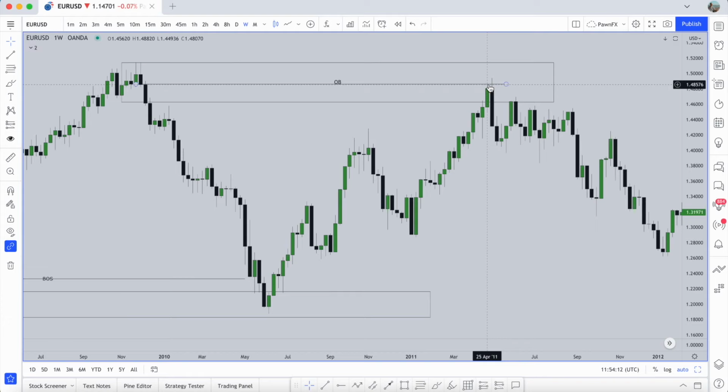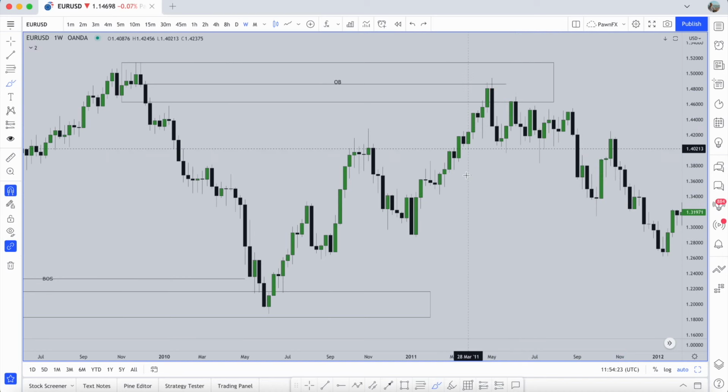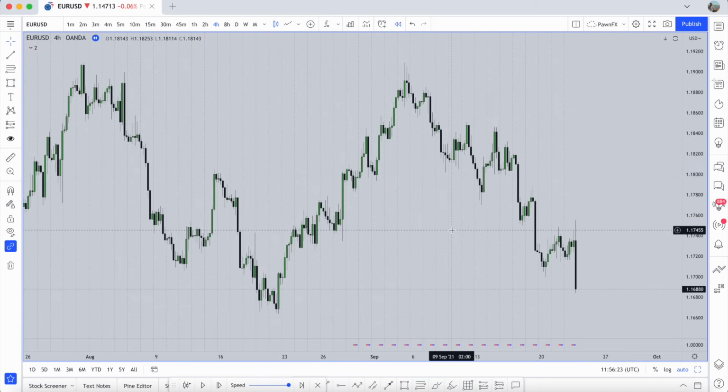This is what creates an order block, and the reason that price comes back to this level is because price needs to be mitigated. What they need to do is they need to close all of their buys from here and then add more sells on, okay? And that's what takes price back to the downside. So with the information that we have now, how do we actually use this information to place a trade?